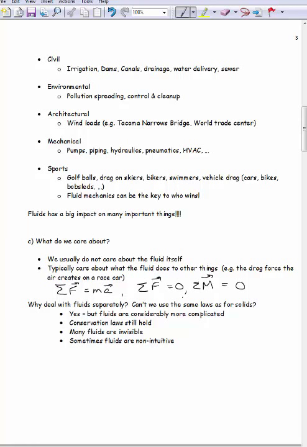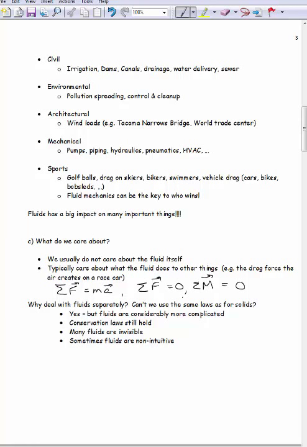But why then do we need to have another class specifically for fluid mechanics? Well, fluids are more complicated normally. We're also a lot of times going to use control volumes, and you take those same laws, F equals ma for instance, and put it in a control volume. Now you need to reconfigure your equations a lot, because what is acceleration? You're not just following a baseball going through the air, right?